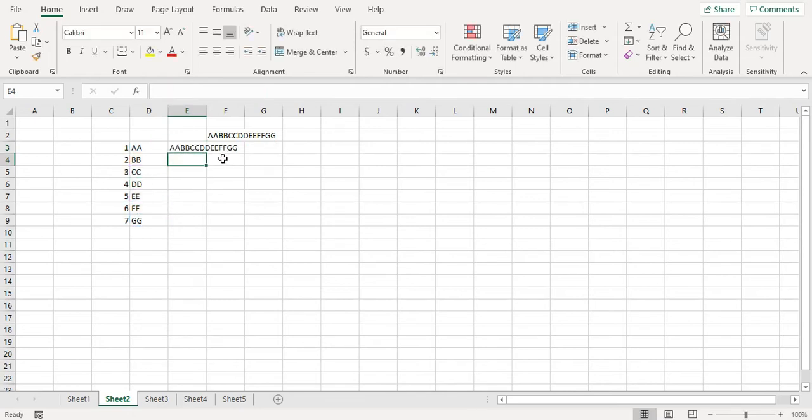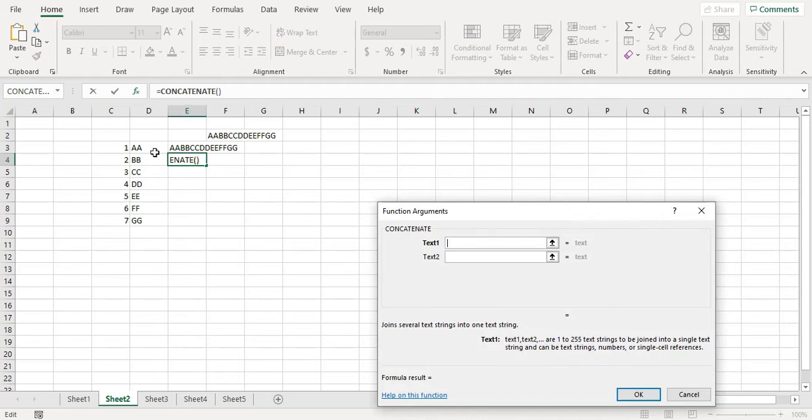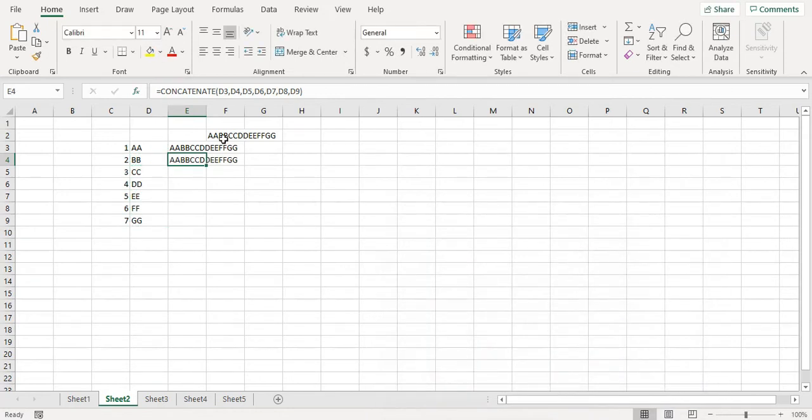If we use CONCATENATE, let's give a shot. Click FX, choose CONCATENATE. We can just press and hold Control. Okay, you see, this is the result. Now let me add two columns here, to show you how to do it differently.